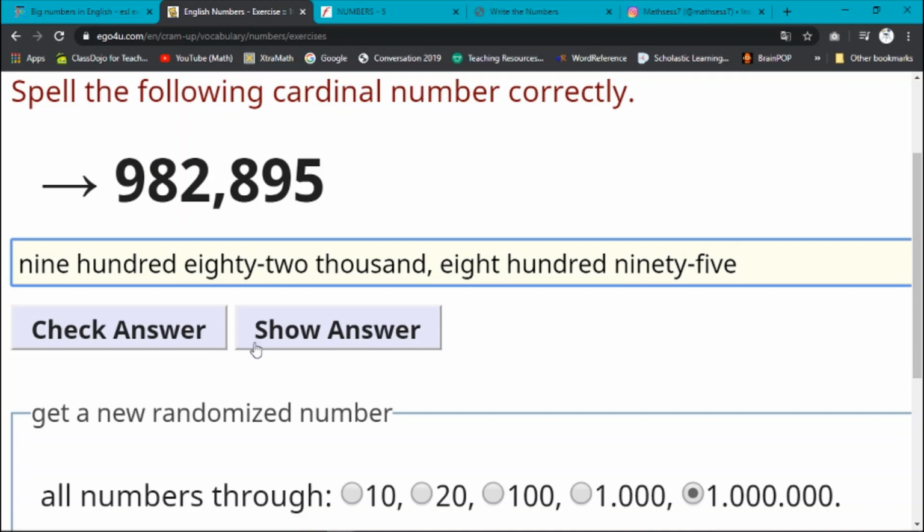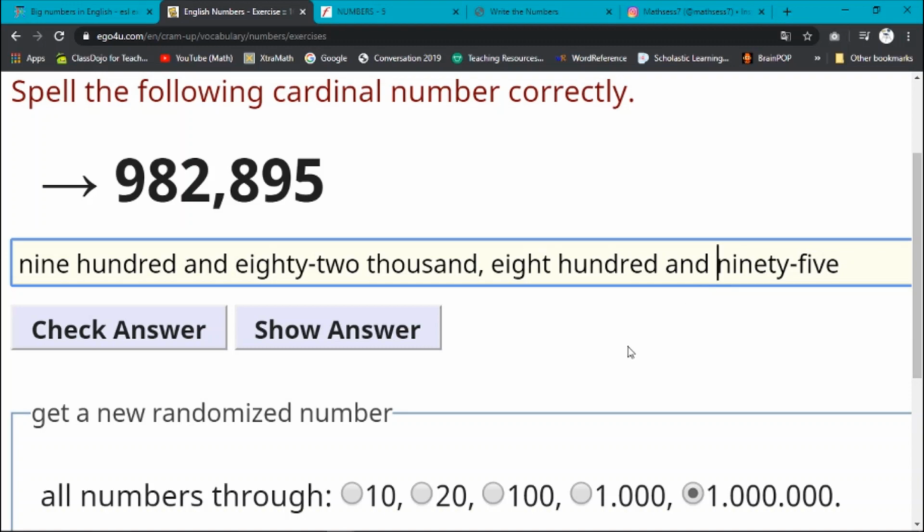All right, now let's see if it allows me to do it with the comma now here and the word and. Let's see, 982,895. Let's see if it's correct.